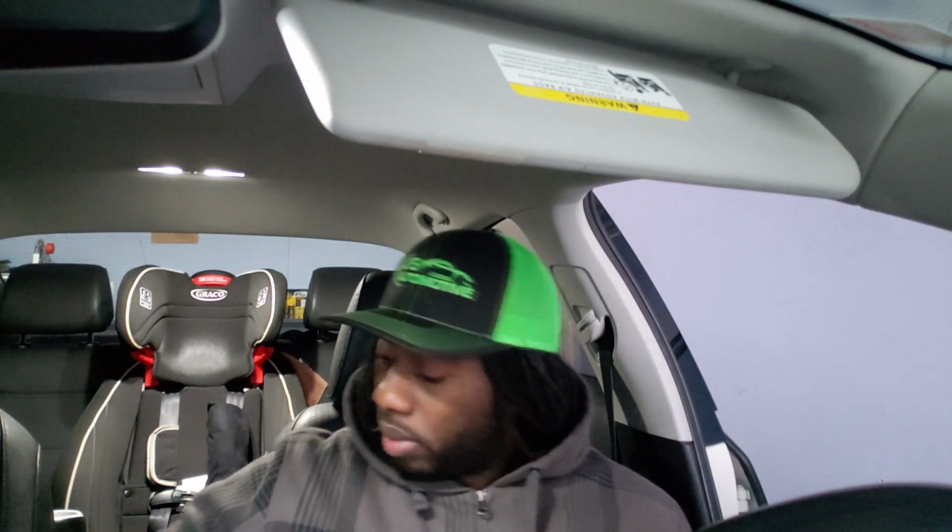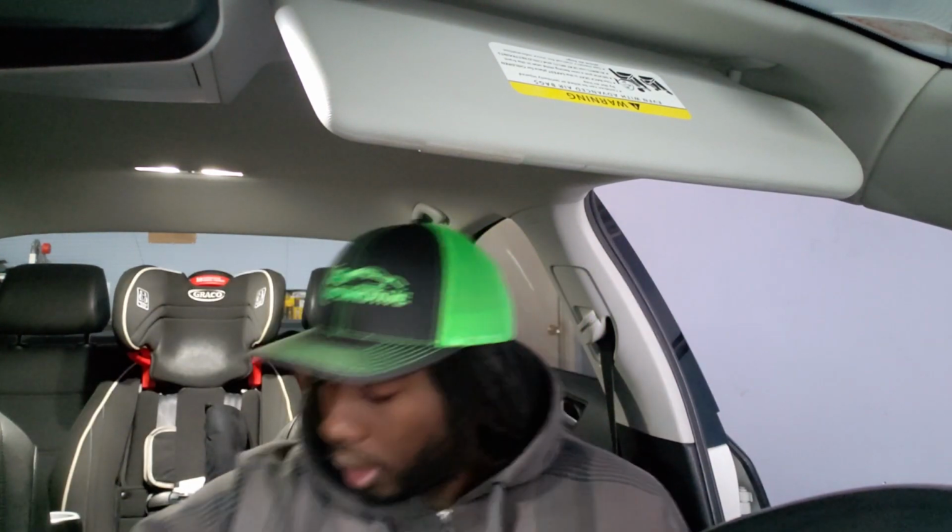And today, man, we're about to change out some headlights on this MK6 Jetta, this 2013 Jetta. And we're running with the Neo Evo right here. As you can see, those are the headlights that I'm going to change out today.